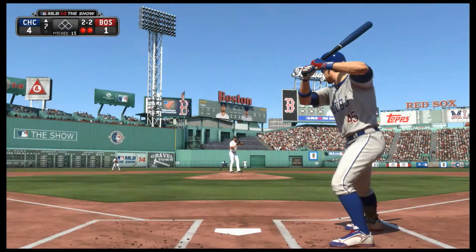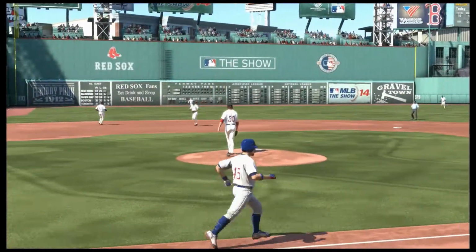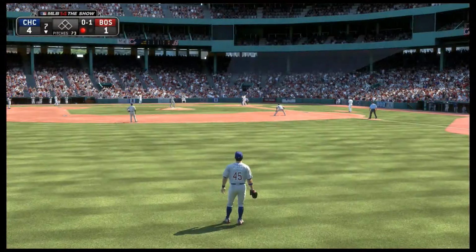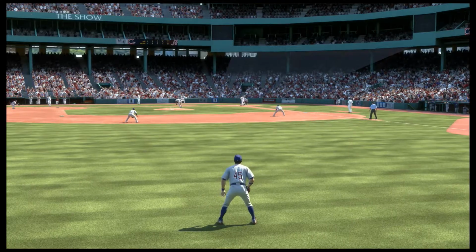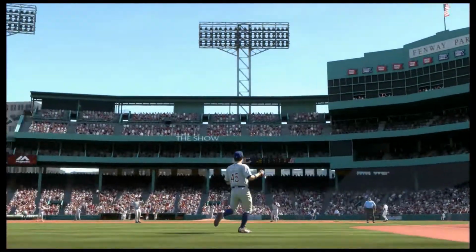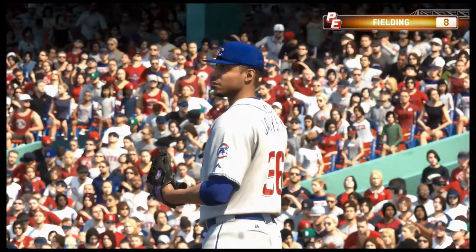Chris Miller. Where he gets so tough. He's seen everything you've got, but you still got to make one more. And we'll have to leave it there as the play is made here to end the inning. And a fastball here is swung on and lifted in the air to left. Miller will get there with ease as he puts it away for out number 2.